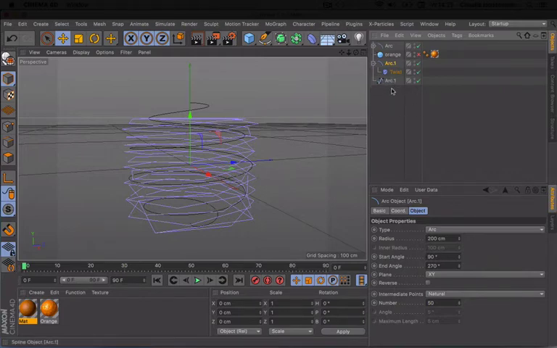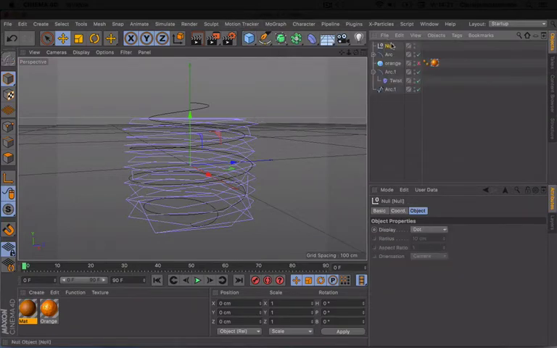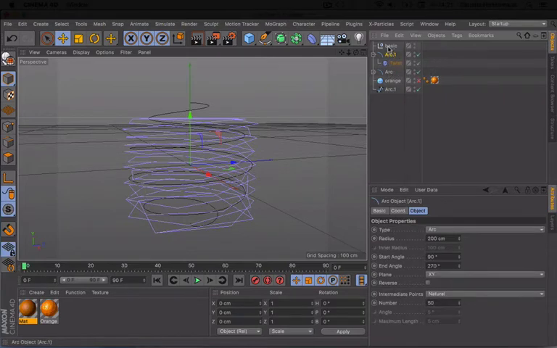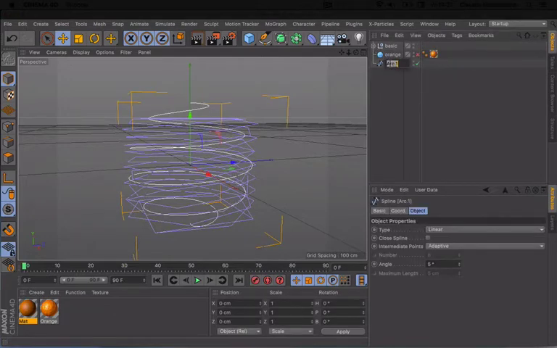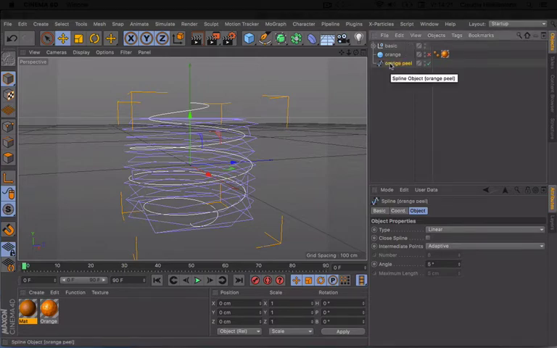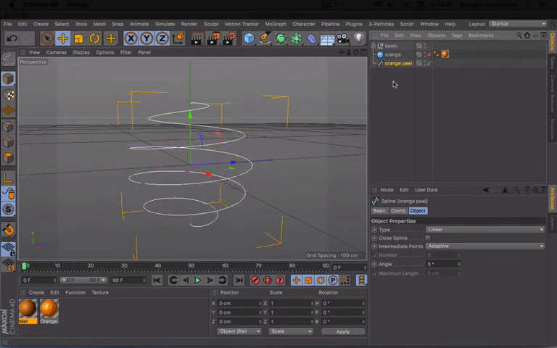converted into a spline. And to make the scene not that messy, create this one and call it basic, and I put the twist action under the basic, and I can delete this one because I already have one now over here. Okay, and I call this orange peel because this will be the actual peel, and we also want to, or maybe do it like this, hide everything over there.